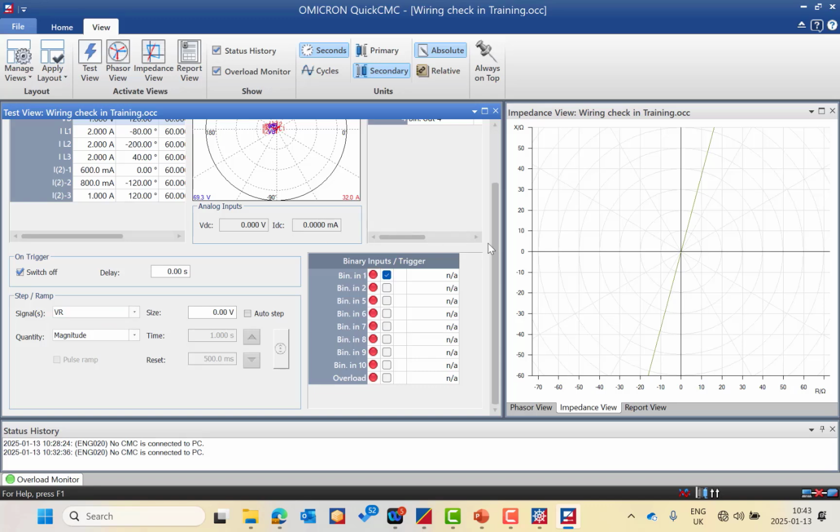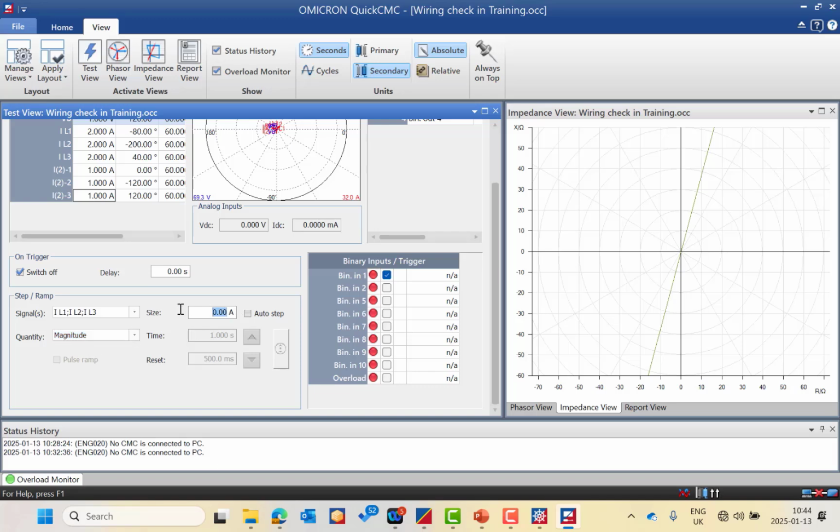So for example, I need to use QuickCMC for ramping up and ramping down the current to get the pickup and the drop-off value of the overcurrent protection, for example. So I can select here IL1 or IL2 or IL3 or line to line or 3 lines together. Then I can specify here the nominal value, and I can make equal magnitudes. For example, if I have overcurrent function at 1.2 ampere, so I will start from 1 ampere, and then I will specify the signal which I need to ramp up or ramp down to 3-phase current. And here you can specify the quantity to be magnitude or the phase angle. So I will specify it as a magnitude.